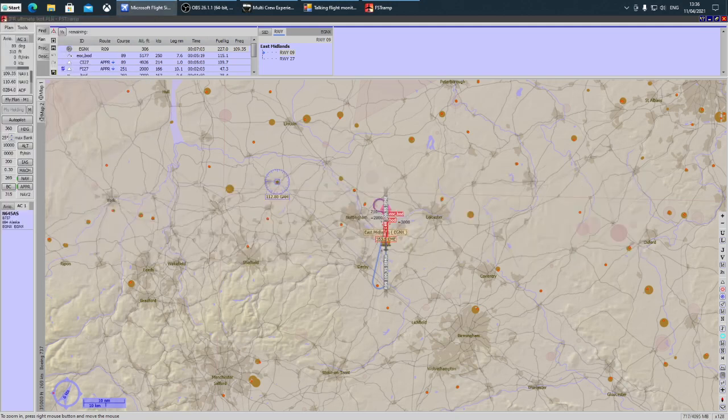Flaps 10. Flaps 10 selected. So you can tell it any flap position in degrees for the Boeings. Of course, if you're an Airbus, it's going to be 1, 2, 3, etc. But you do need to know what your flap positions are. That is perfect. We'll go with leveler on. Flaps set. There we go. Flaps are checked. Thank you. We'll center our flight controls right here. We'll turn runway guidance on. And yeah, we are good to go.